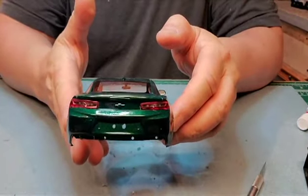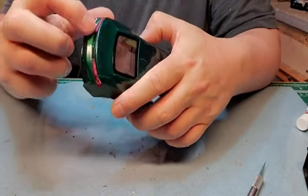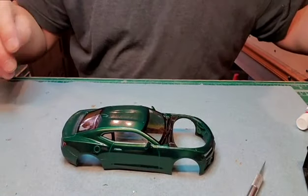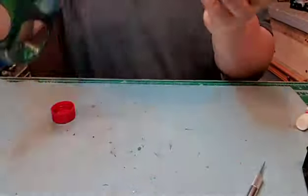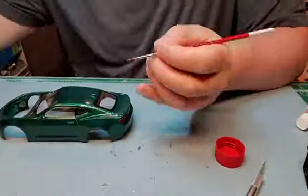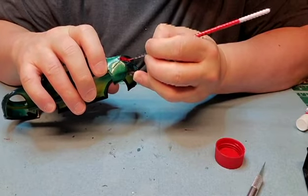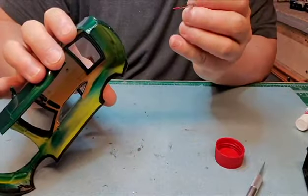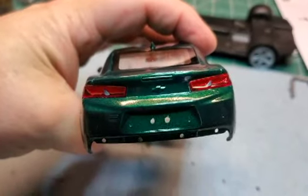And we got those on there. Just going to paint a clear red over these lenses here. Looks good.